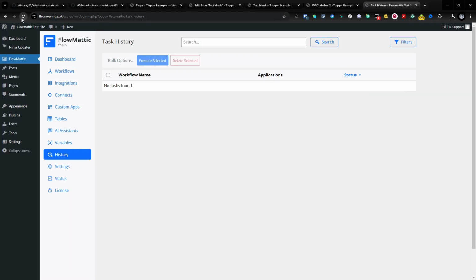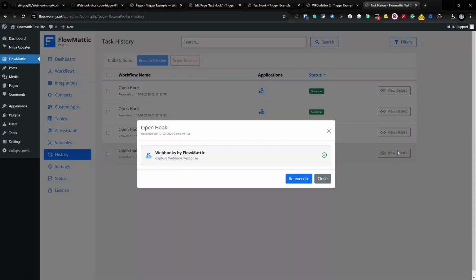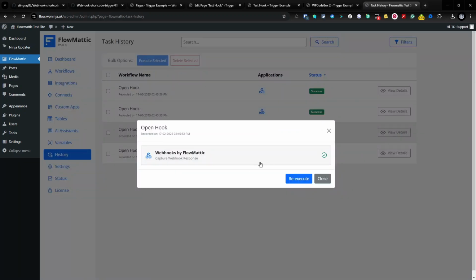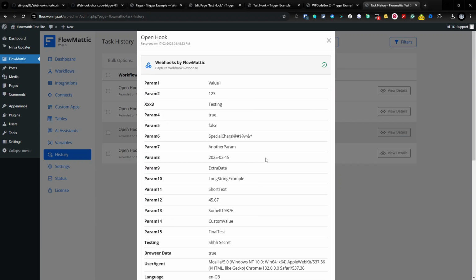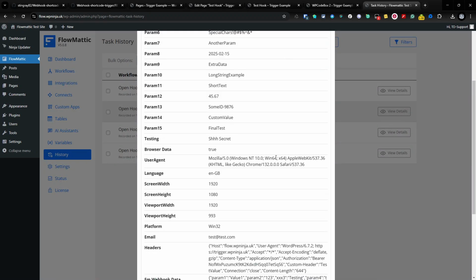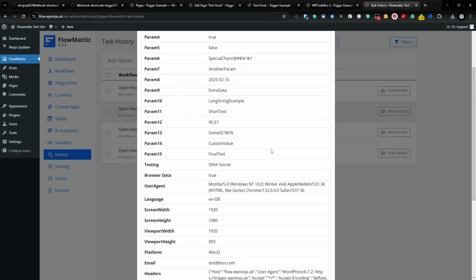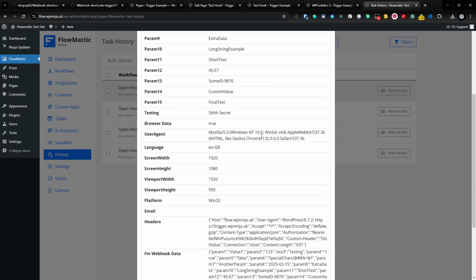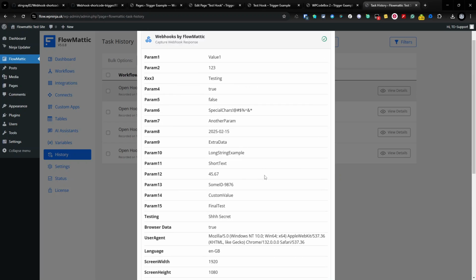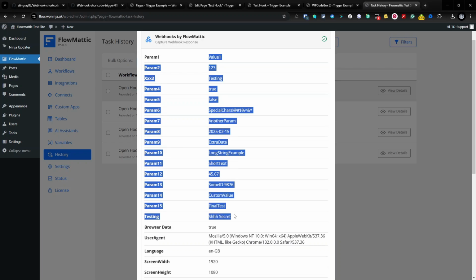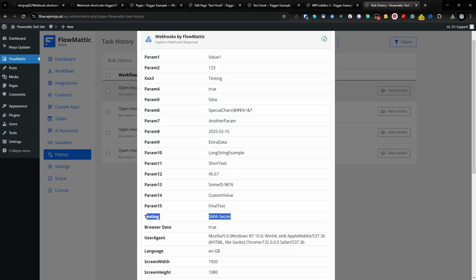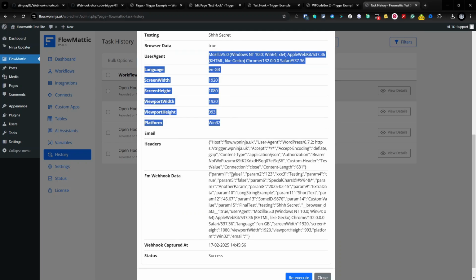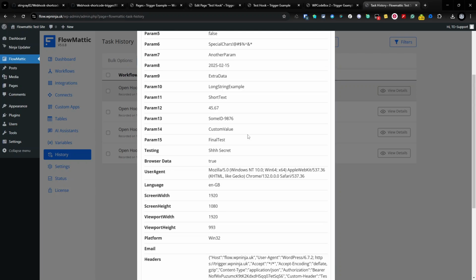So we're going to head back to Flowmattic and we did our tests and we have our 4 hook responses. So our first one being our secret email, our second one being our logged in user email, our third one being our hard coded email, and that finally gives us the last one being our no email. And you can see the parameters are pretty much the same all the way along here. We're sending lots and lots of parameters, including a secret parameter from the settings page. We're sending browser data, and we also can send URL data as well, which this one doesn't do.